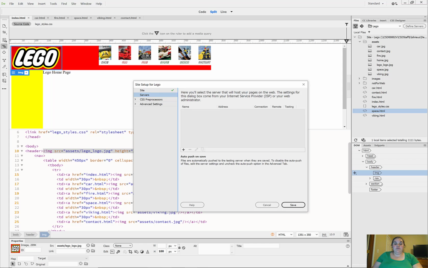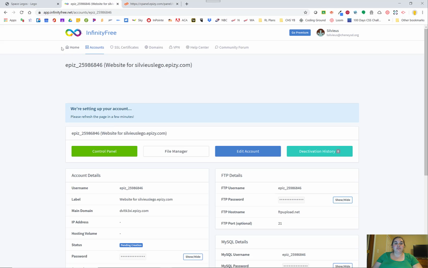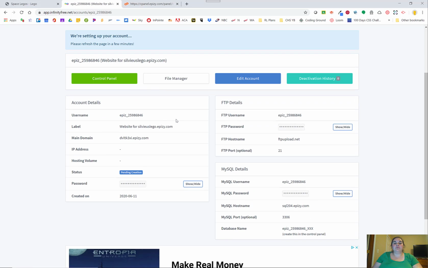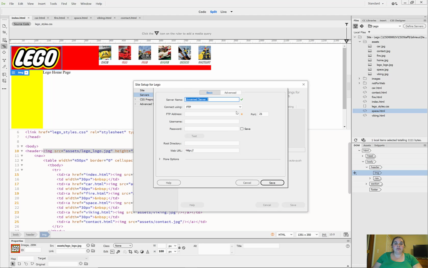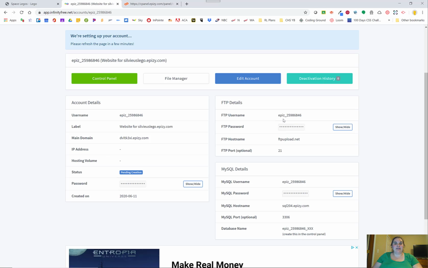We're going to need to make sure that you've got your Infinity Free page up. So I told you to click on that web hosting page, and this tells you your account details. So it tells you like what your username is. And if you can see here, we've got FTP details. We've got the host name, the port, and we've got a password. If you go back to Dreamweaver here under servers and we add a server, you're going to see that the options that it asks for is a name, an address, a username, a password, a port. Hey, look, those are all the same things that it asks for right here. A username, a password, a host name, and a port. So you've got all those things, and we're going to sync it so that they talk to each other.